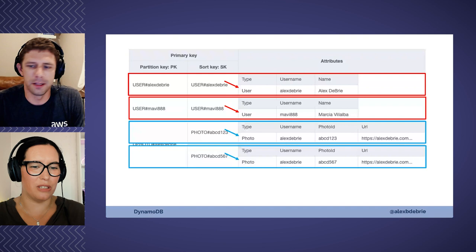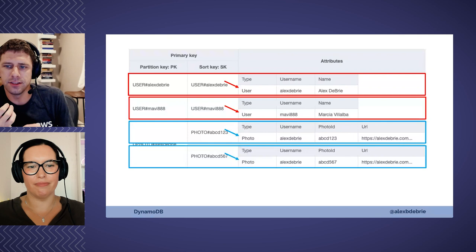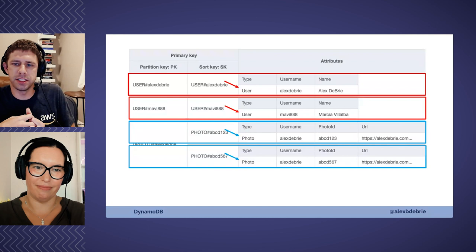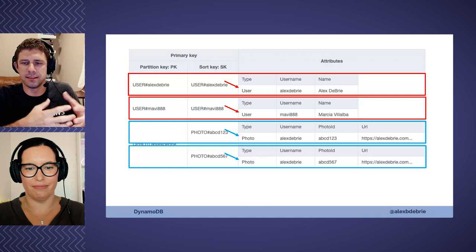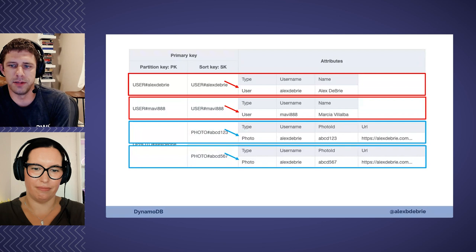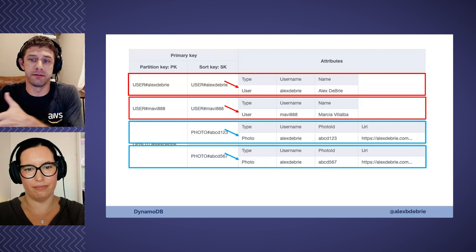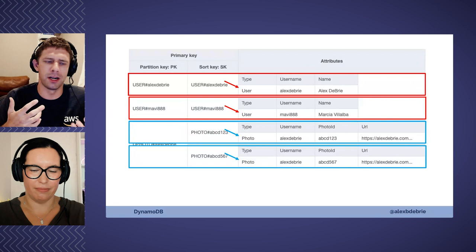There are a couple of reasons. Number one: there are no joins in DynamoDB. So if you ever want to get different types of entities in a single request — like you would with a join in a relational database — you'll need to put those in the same table in the same item collection, which shares the same partition key. You can retrieve those very efficiently in a single request. Another reason, especially before DynamoDB had on-demand mode, is it makes it easier to maintain operations — you only need to configure provisioned capacity for one table, not all your different separate tables. Now that Dynamo has on-demand mode, that's not quite as important.